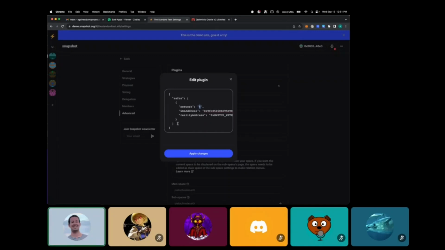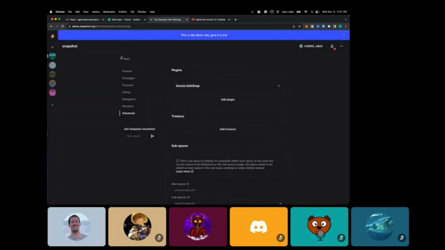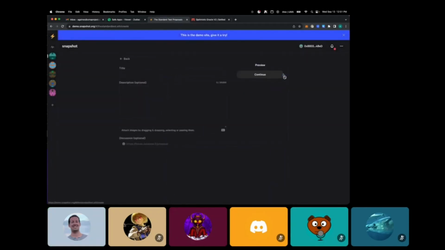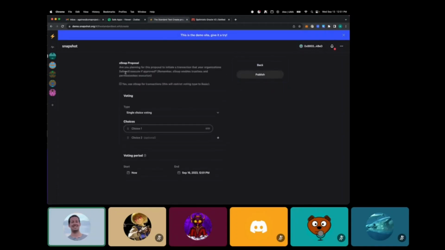Sure. So after you configure it, when you create a proposal, you're going to see this option to essentially make this proposal a snapshot proposal or an oSnap proposal. If you click yes, you'll then have the option to include these transactions into the proposal.